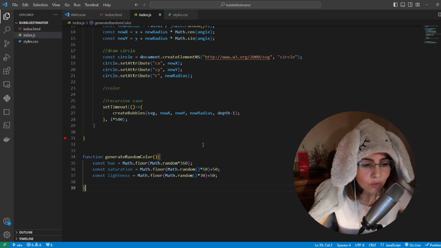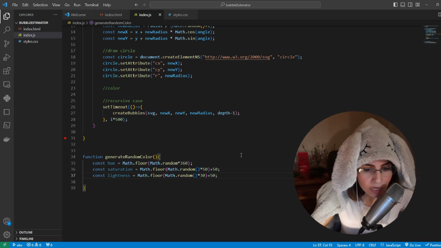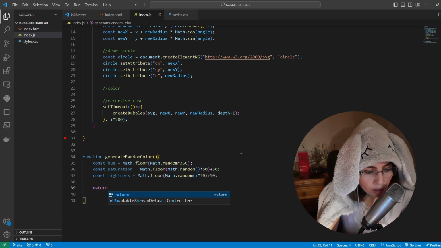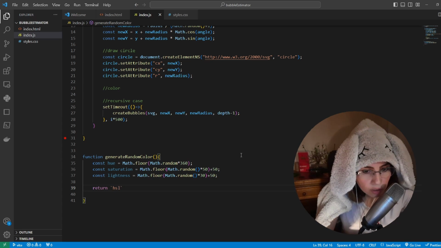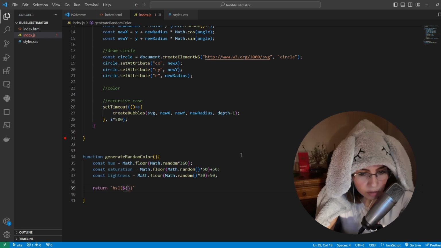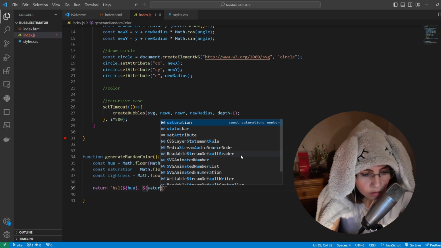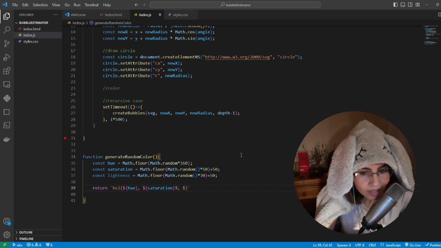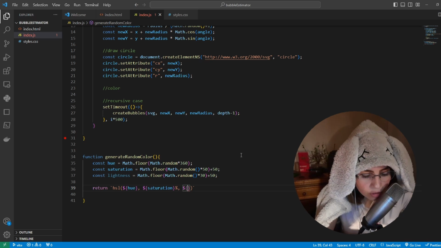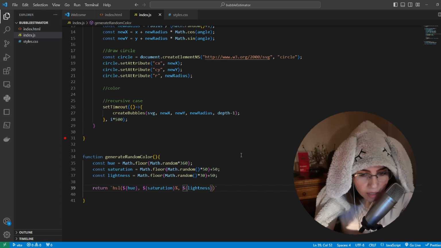Okie dokie. Now let's return the string with our randomly generated color. Okay, so hsl, then a dollar sign with curly braces for hue, comma, a dollar sign with curly braces for saturation and a percent sign, and then a dollar sign with curly braces for lightness and a percent sign.